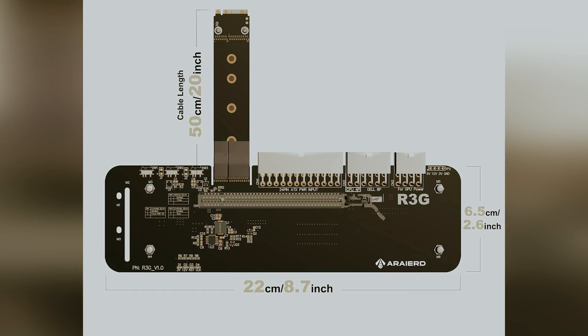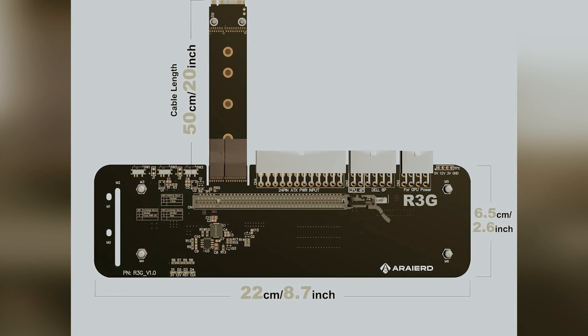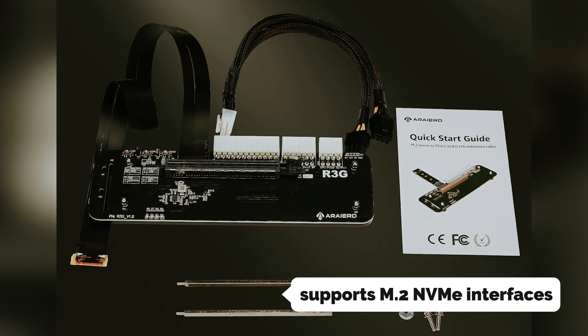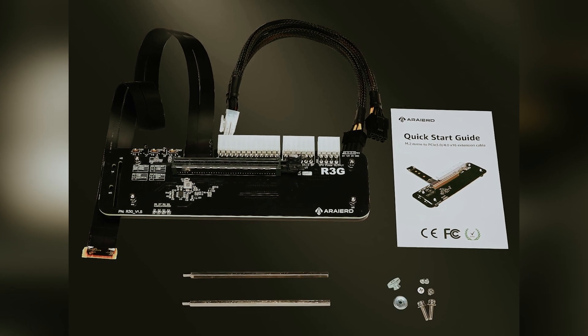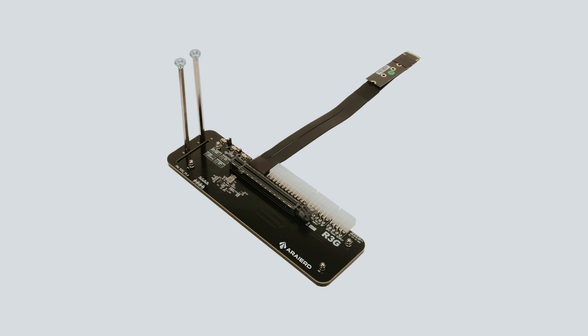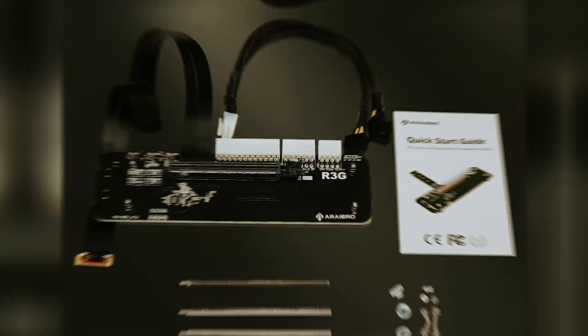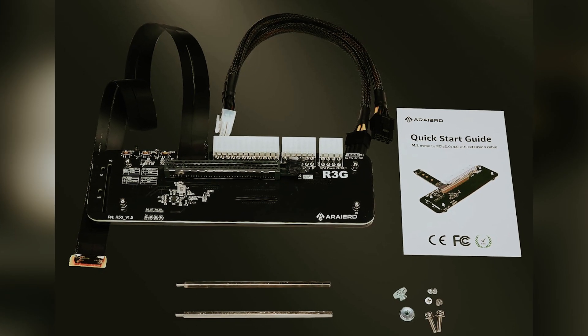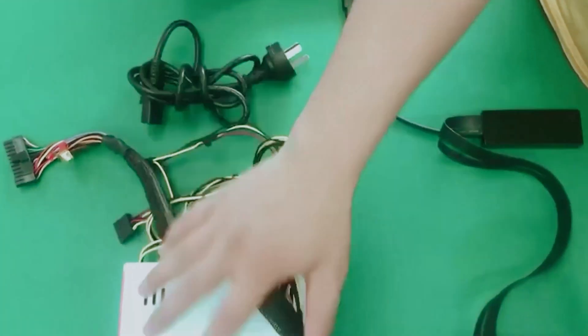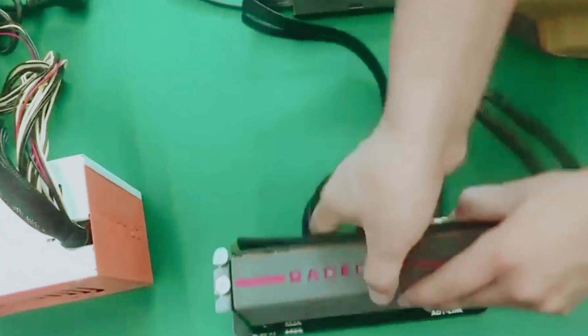Before purchasing, make sure to check your graphics card model. Additionally, it supports M2 NVMe interfaces for ITX or STX motherboards and next unit of computing systems, making it a vital addition to your tech setup. Please note that it does not support M2 SATA, Wi-Fi, or M1 interfaces. Equip yourself with the Arrayerd and elevate your computing experience to the next level.